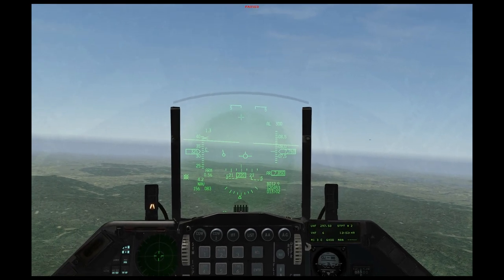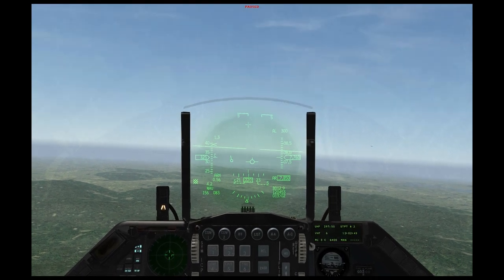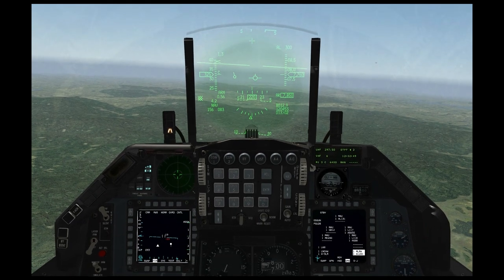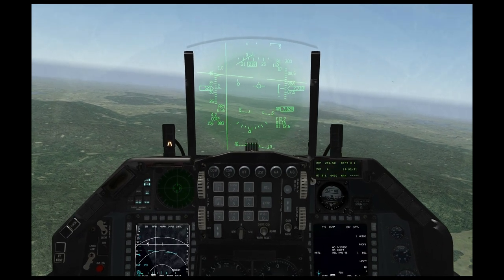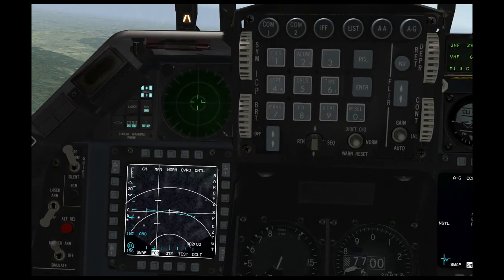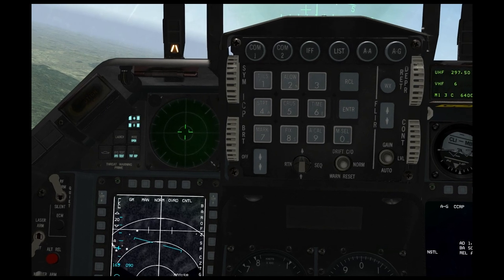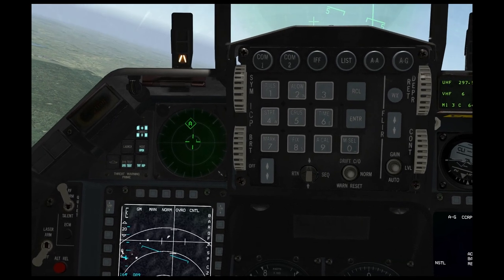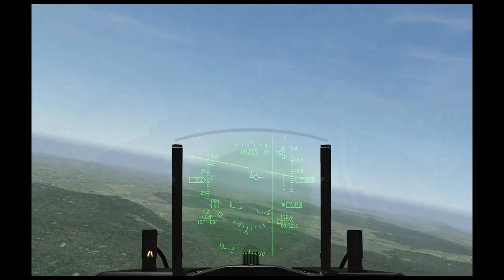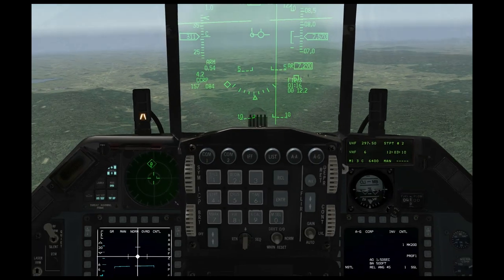So the first thing, right now we're in nav mode. We're going to unpause the game and we're going to start doing it. So I'm unpausing, switching into master air-to-ground mode, looking for targets using CCRP. See some buildings in front of me. That might be a column. Check them out. No, it looks like a building.